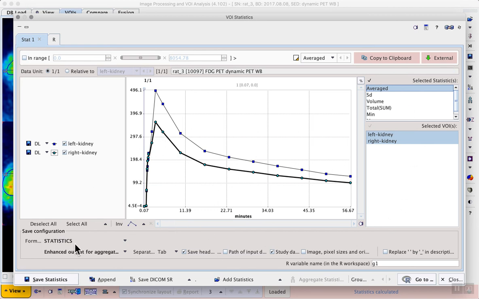Again, these time activity curves can be copied to clipboard, pasted into Excel. We can also save them in our own format. If we will be doing some kinetic modeling, we can even change the mode to time activity curves for the kinetic modeling tool. And we even have a capture mode to be able to capture a quick image of that curve. And as we saw earlier for image capture, then we can paste that quickly into PowerPoint.